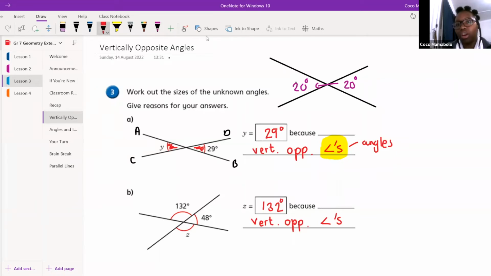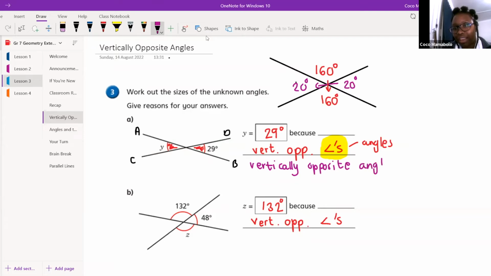Yes. Are you okay there? Okay, so now if I say to you that this angle over here is 160 degrees, what's this angle over here going to be, Hosiami? 160 degrees. Excellent. Do you understand where we're getting the answers from? Our reason for this is that they are vertically opposite angles. The way we write it is like this. That's how we write vertically opposite angles.